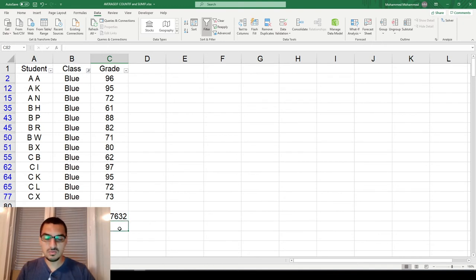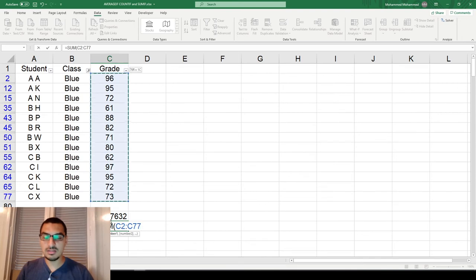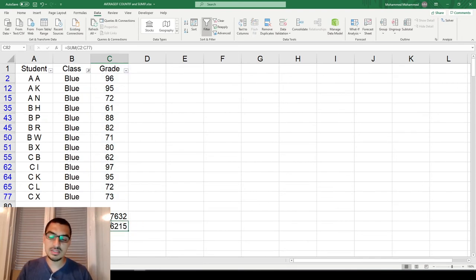Let's say you want to calculate the sum, and this is what will make us sure that this is not right. So these are 13 students. The average of 81 would give us a sum of around 1,040, something like that. So if you calculate the sum of these grades, then it will be 6,000 and something, which is not logical. The sum of these numbers can never be 6,000.